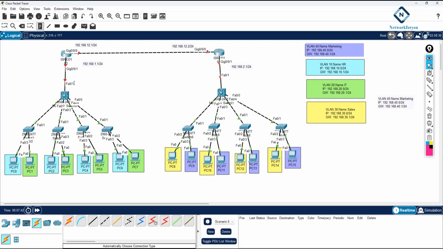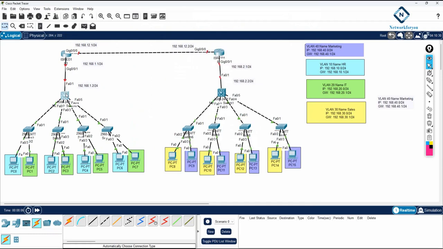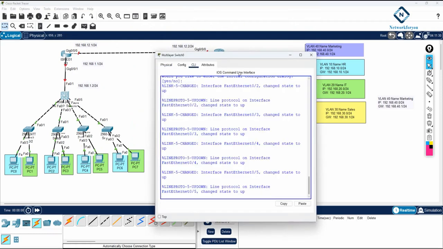So here you will have the IP. In this interface we are going to configure the IP also. So I will write 192.168.1.2/24 on this side, and here also we will put the IP. So I will write 192.168.2.2/24. Okay, and then I will configure the VLAN here. Okay, this is the switch. So first we will start the configuration in the switch.